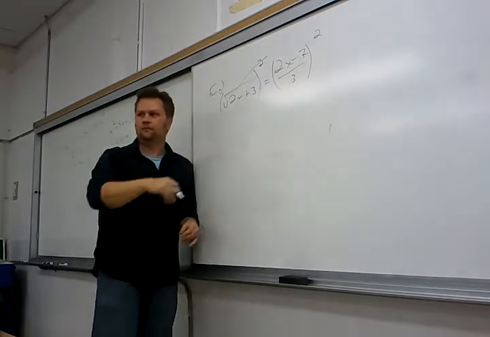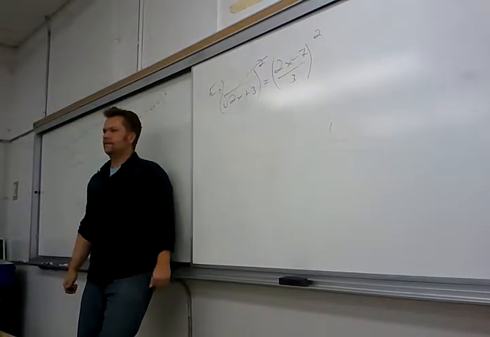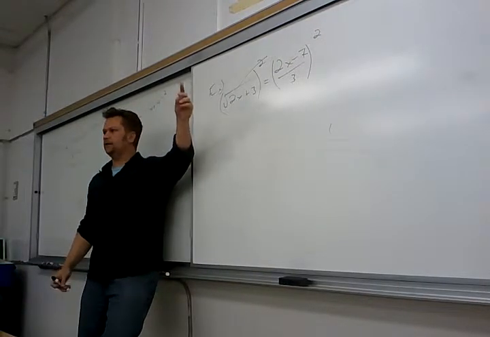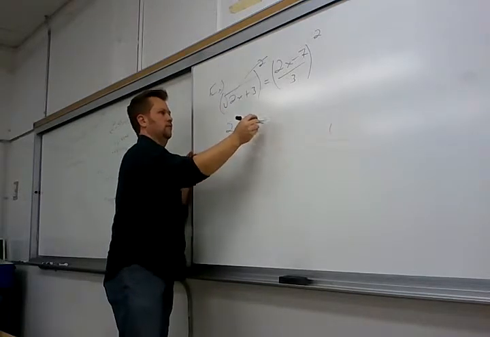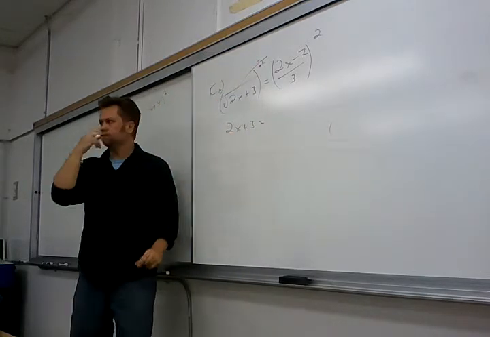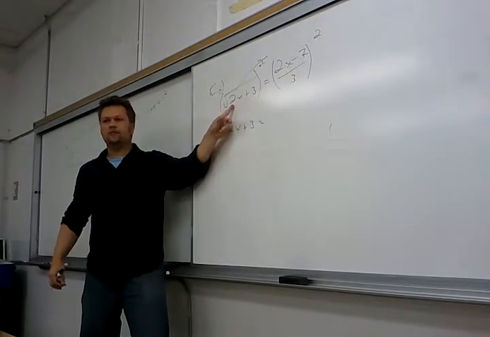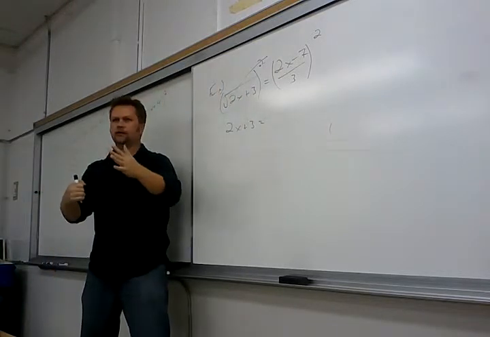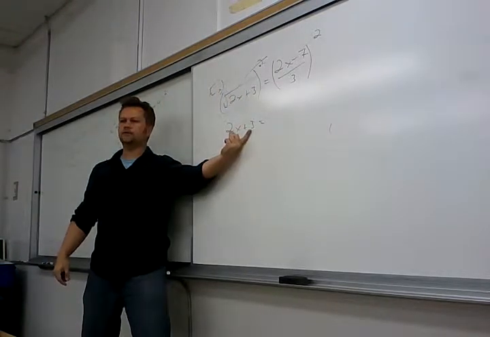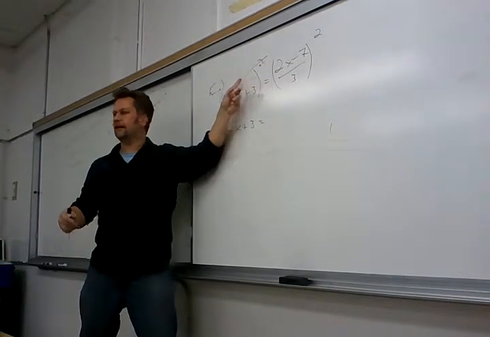Wow. Magic music. Now, of course, the other side is gonna be ugly. I did my side, so I did my half of the work. Square the square root, it cancels. The biggest mistake I see is people trying to foil this thing. Why would you? The square died. The square root and the square had to kill each other. They canceled, so it's just this. Don't square this also. You don't have two squares up there, you just have one that died.